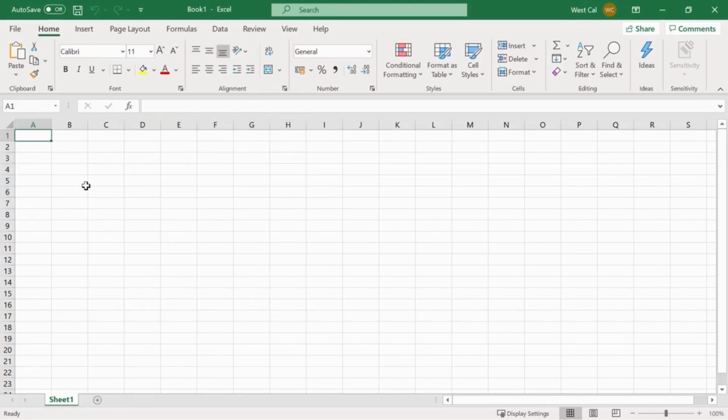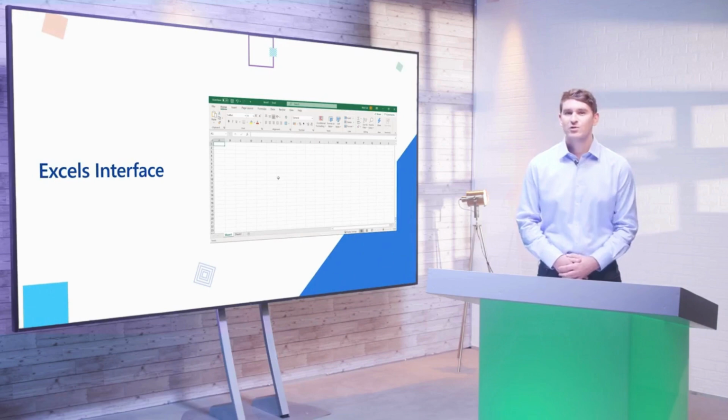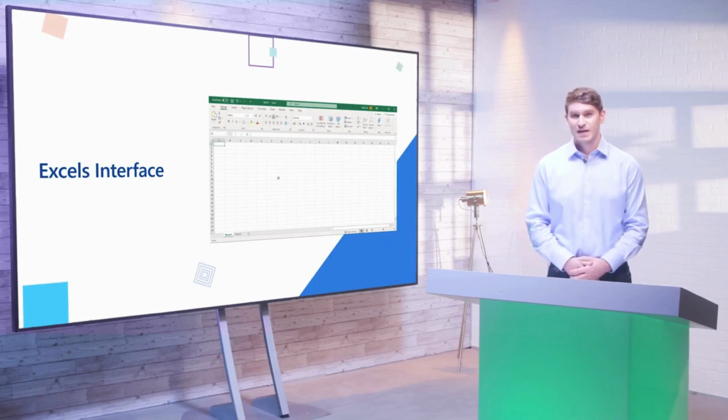A workbook is a collection of one or more worksheets. By default, new blank workbooks only include one worksheet, but you can add others if needed. If the workbook that you are using includes more than one worksheet, you can switch between them by clicking the tabs. The name of the worksheet that you are presently working with will be in bold type on a white background. Let's take a closer look at Excel's user interface and how to interact with the features and functionality contained in the layout.